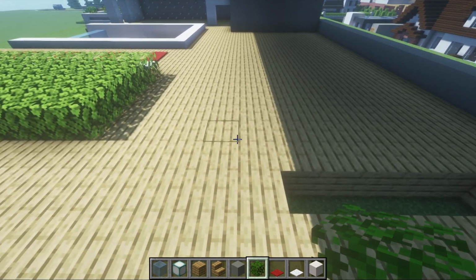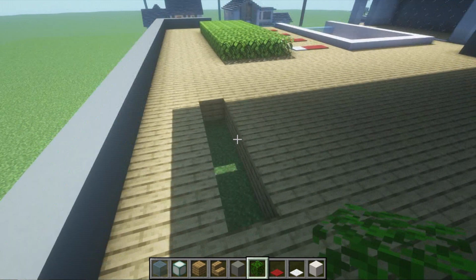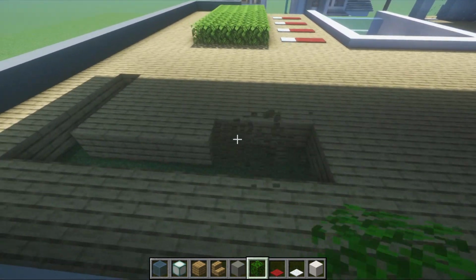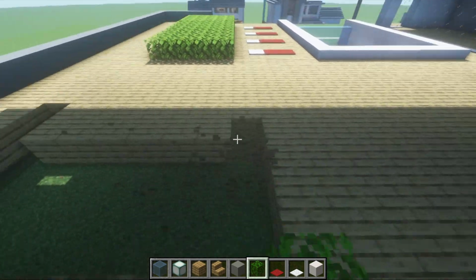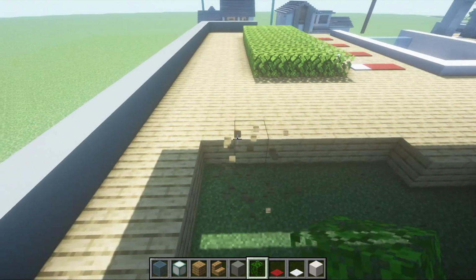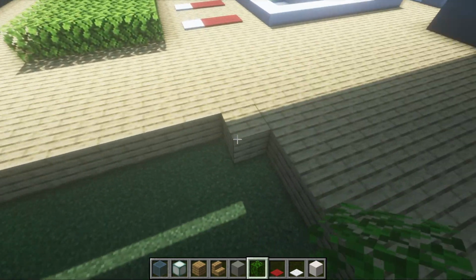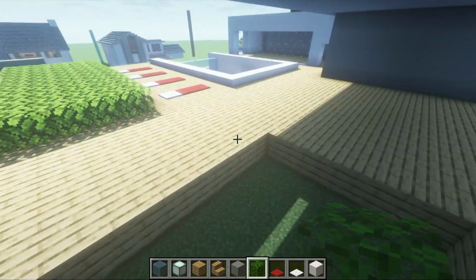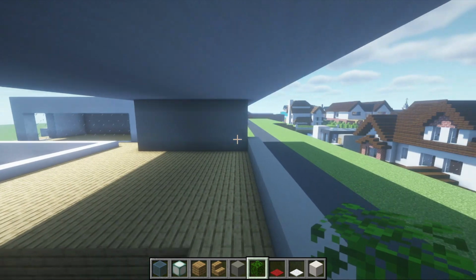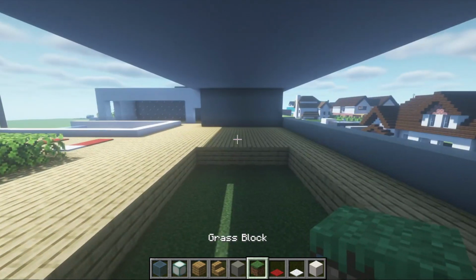I'm trying to line it up with the light grey concrete. I think that that's pretty good. And then we're going to extend it. 1, 2, 3, 4, 5, 6, 7. So this area, the way that I've made this, it's 1 row longer. Actually, it should be 2 rows longer. It wants to be 2 rows longer than the leaves that we have on either side, and it is 2 rows shorter than the light grey concrete column that we have over there. And I've just figured out what to call that thing.